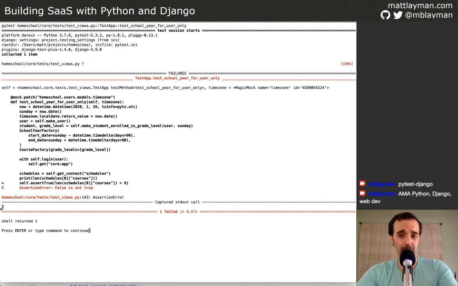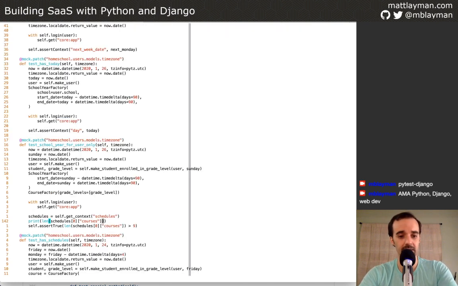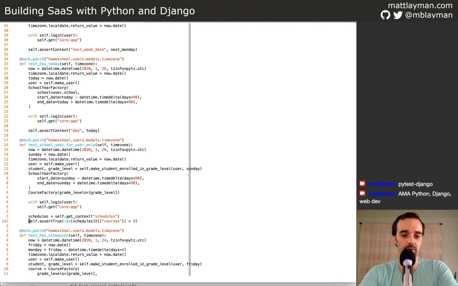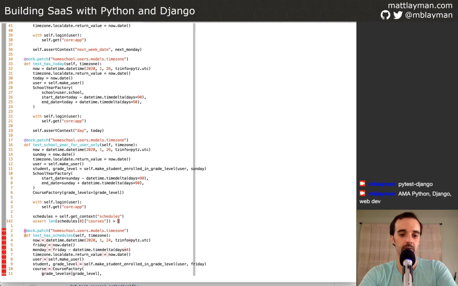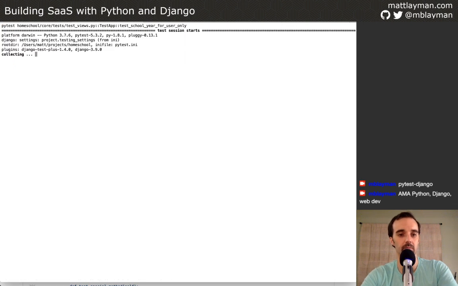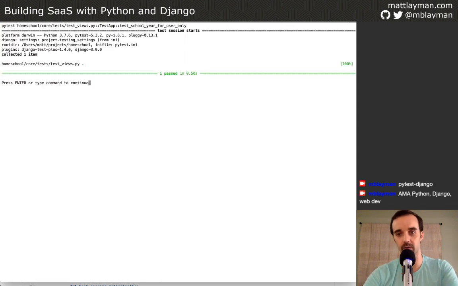So I hope you'll agree with me that Pytest, by giving this extra data, is way more convenient. You immediately see what the difference was, which is why I want to use it as much as I can, because it is nice. So we'll switch it back to 0, make the test pass again, because I'm not here to write broken tests, I'm here to actually fix stuff.